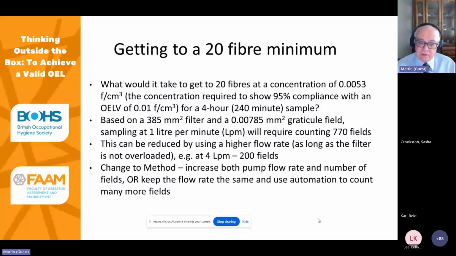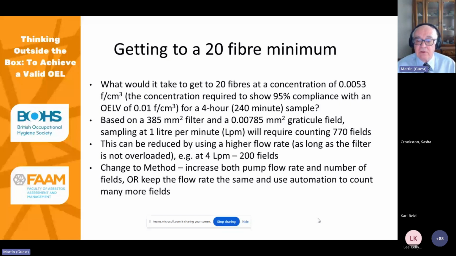Now, based on the typical filter size and typical graticule field, you can do that sampling at 1 liter per minute only if you count 770 graticule fields.